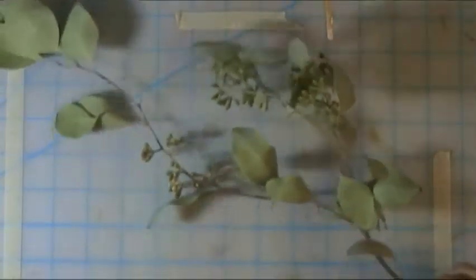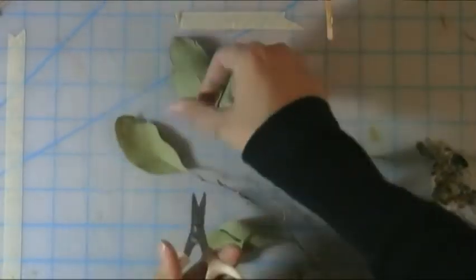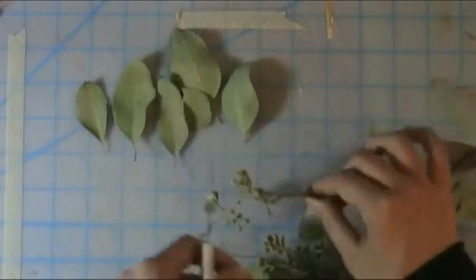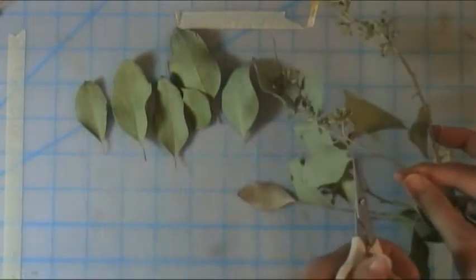So once again, I love texture. It's a great way to play around and add some great texture to your cards. And this is all stuff that I found on my walk. Since I've been crafting and doing artsy, fun stuff a lot in the last several months, I go on my walks with a much more open mind and much more open eyes. I look at everything a little bit differently, and I'm always on the lookout for things that I can use to decorate my 5.5 by 4.25 blank canvas.